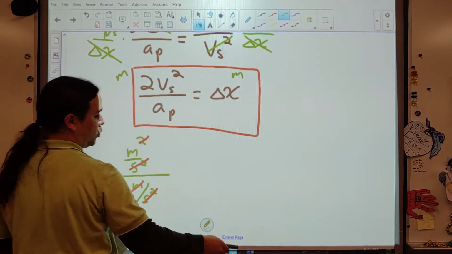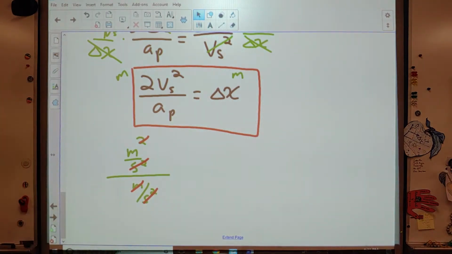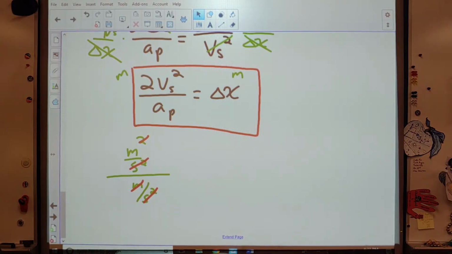The units must work out. So that's a great way to check if you've made a mistake or not. It won't tell you that you're completely correct, but if your units don't work out, you've definitely made a mistake, because it can't possibly be a real equation. But these, so far as I know, look like what they should be.